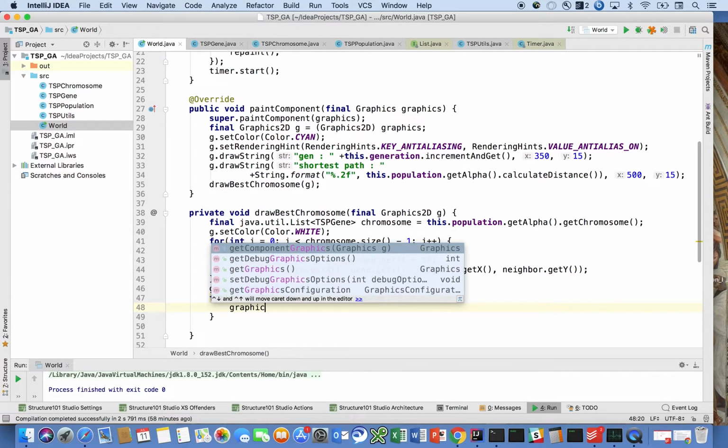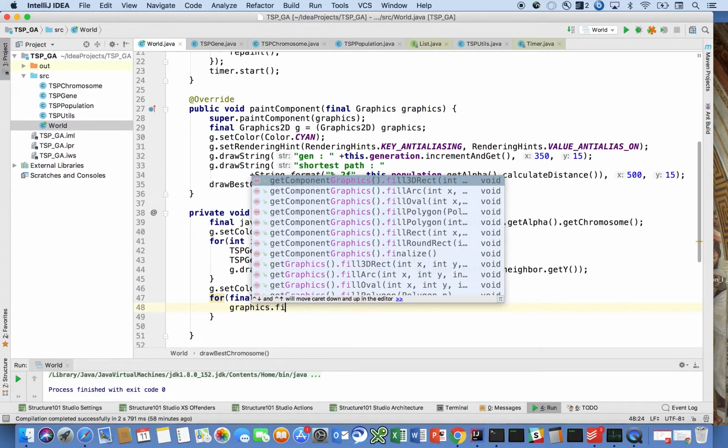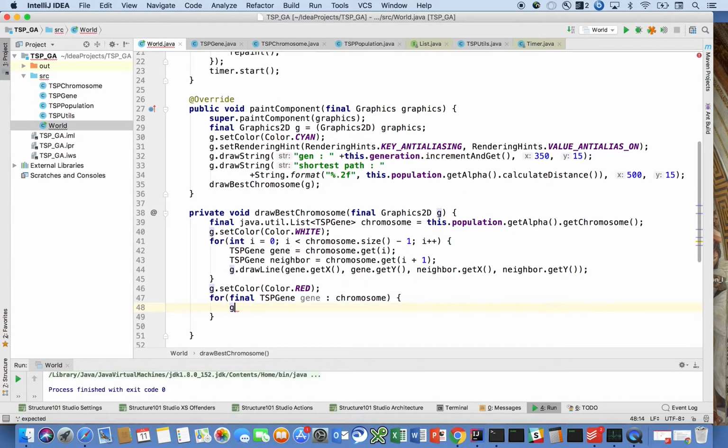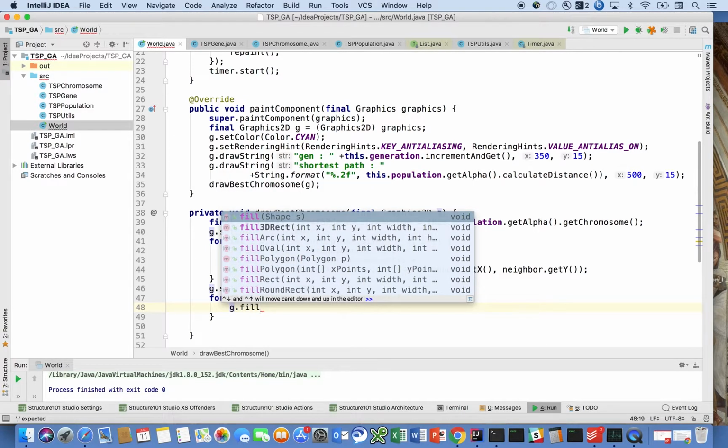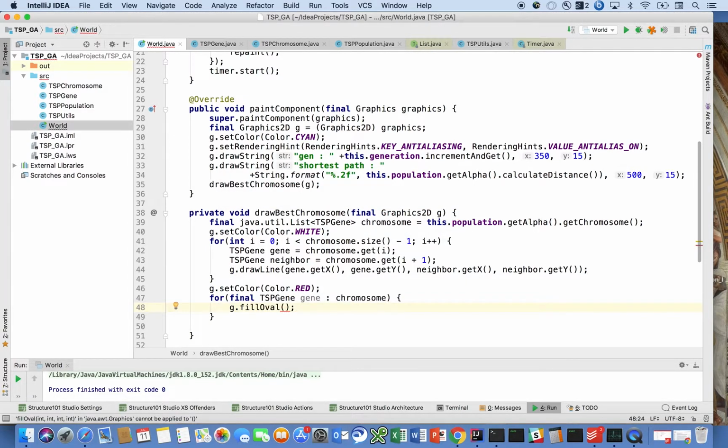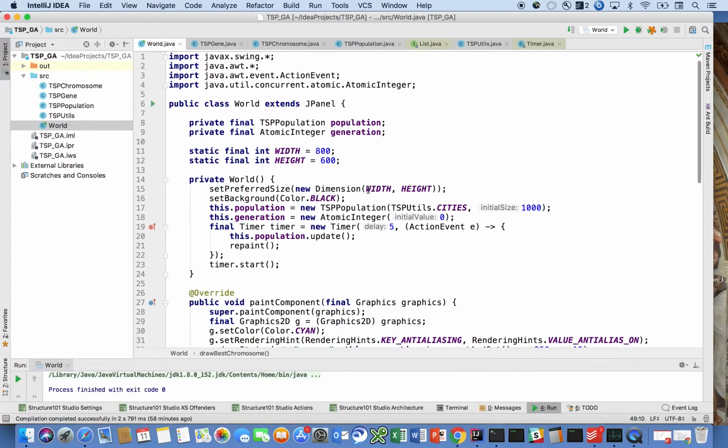We'll draw them as red dots. G.fillOval, gene.getX, gene.getY, and it'll be a fixed size of 5. How's that? Right? So I think that should do it.